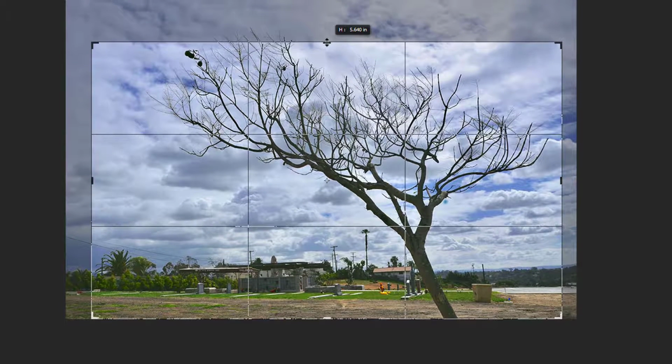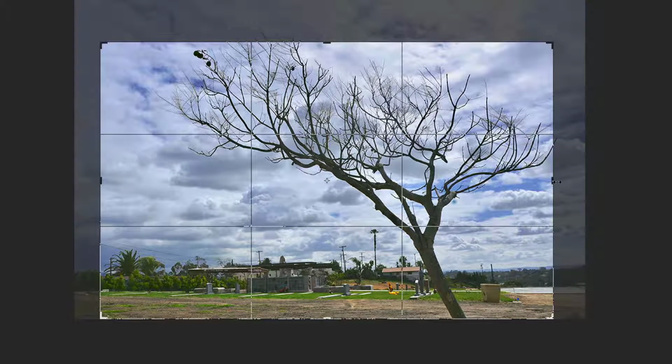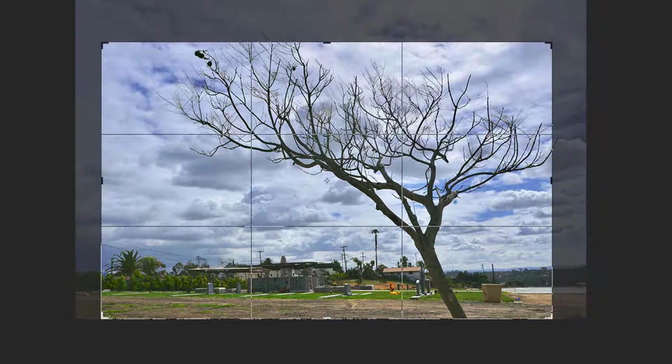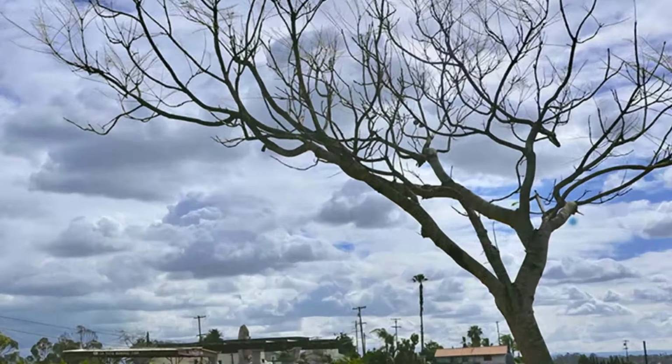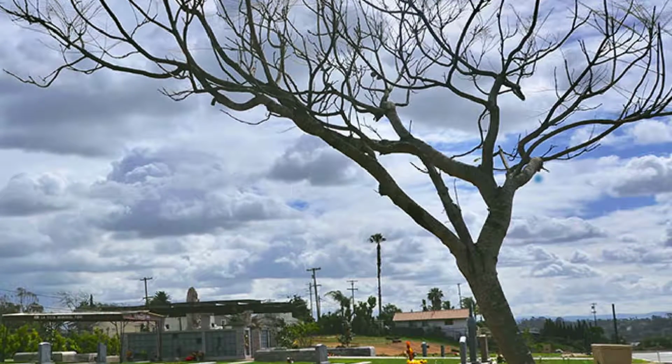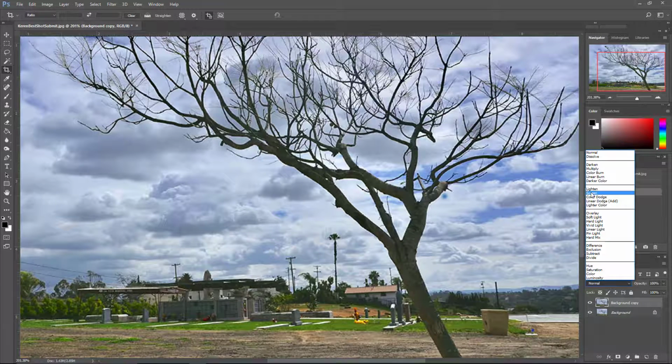Doesn't hurt to let a little of it go out of the screen, because it indicates you never know how far that could be going off screen. Then I would probably lighten this a little bit so I could see some of the texture in it. To do that, I'd bring this in closer. And we're going to do what we did with the previous one. We're going to make a duplicate layer. We're going to make this layer into a screen layer.